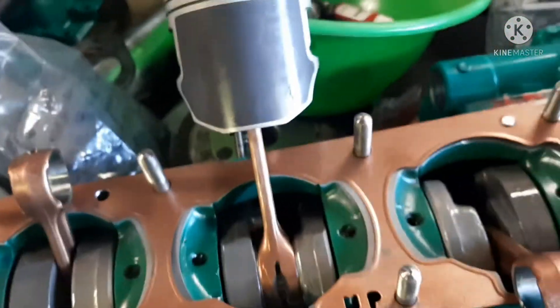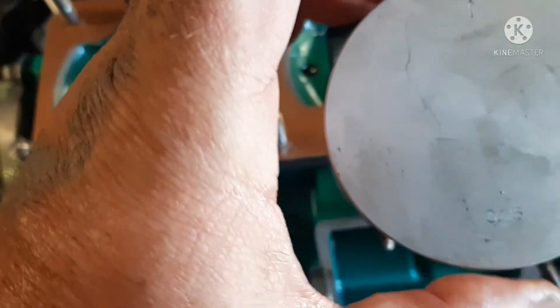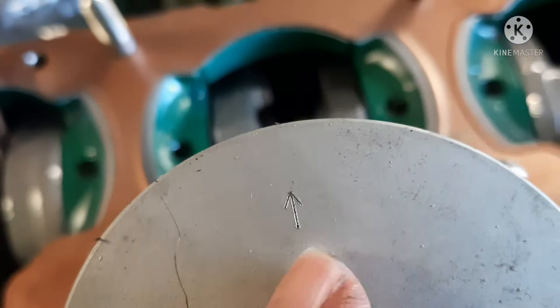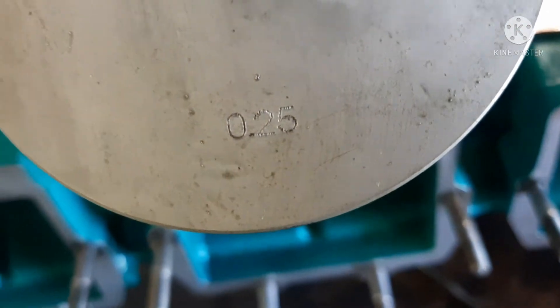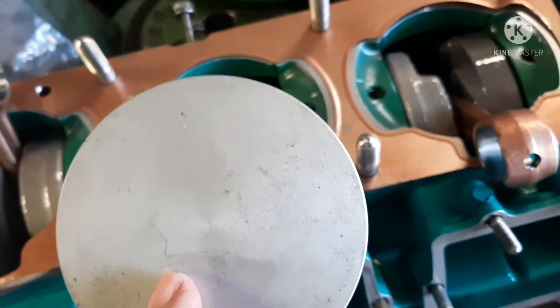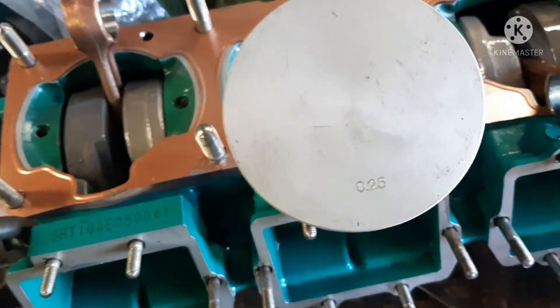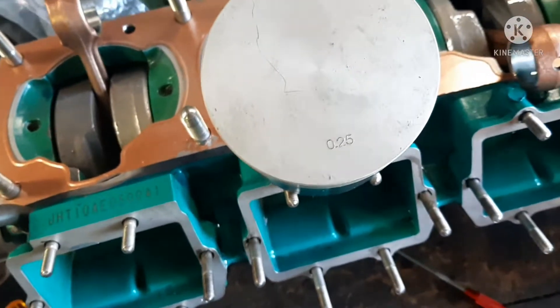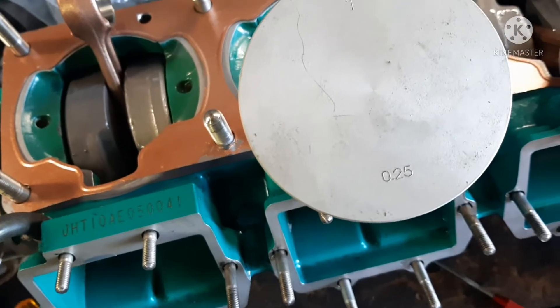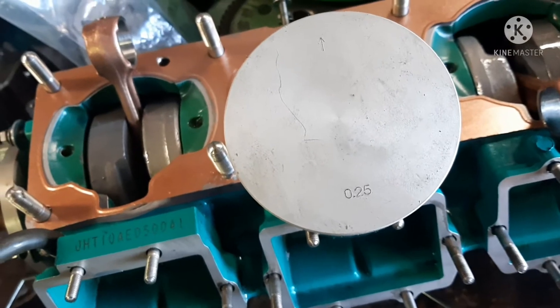Get the rings on, and with two-strokes your arrow on the piston points toward your exhaust. These are 25-over pistons and I did size-check them in my bore — I take the piston and slide it in to make sure it was bored to the right size. Without rings it should slide in easily — the rings make up the difference. Just little things you do when you're building an engine.